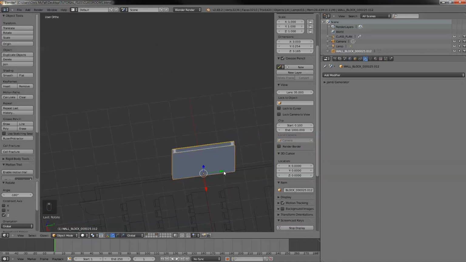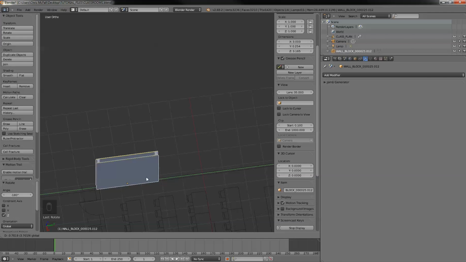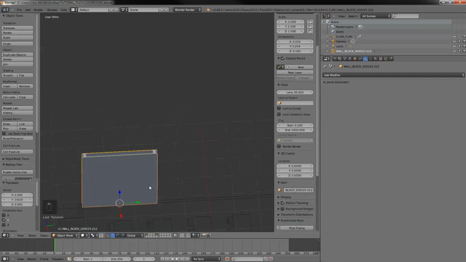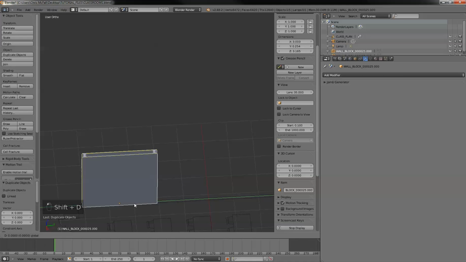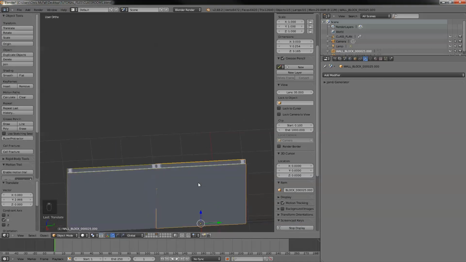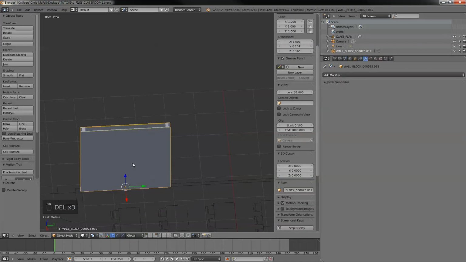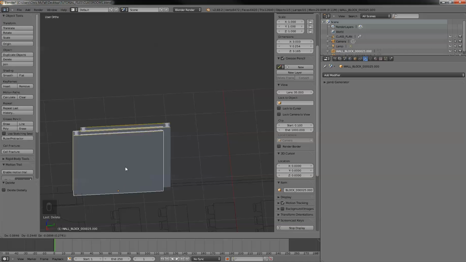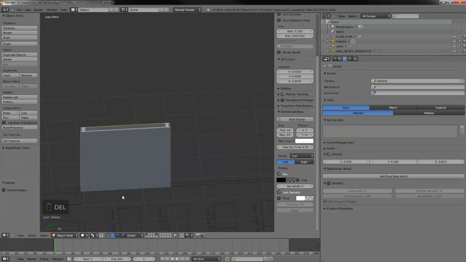Now, if I was doing a proper ArchViz video right here, I'd probably be more inclined to be quite precise. As it is, I'm just going to drag stuff out. Actually, I am going to be quite sloppy in this tutorial, just to expedite things. But if I press Alt-D, that creates an instant duplicate, a duplicated instance, I should say. And then we're going to move it along the green. Let's do that one more time.